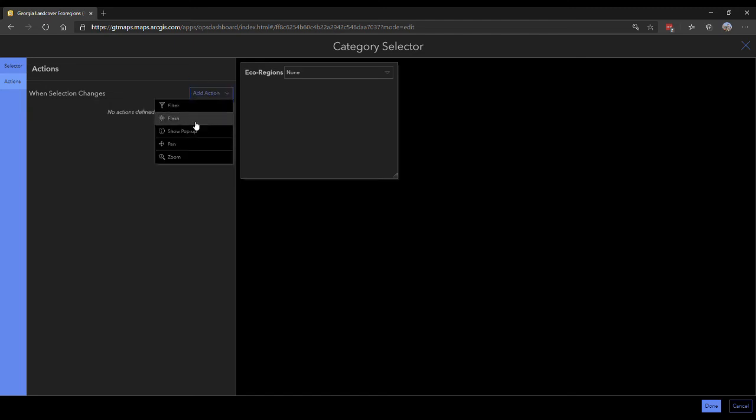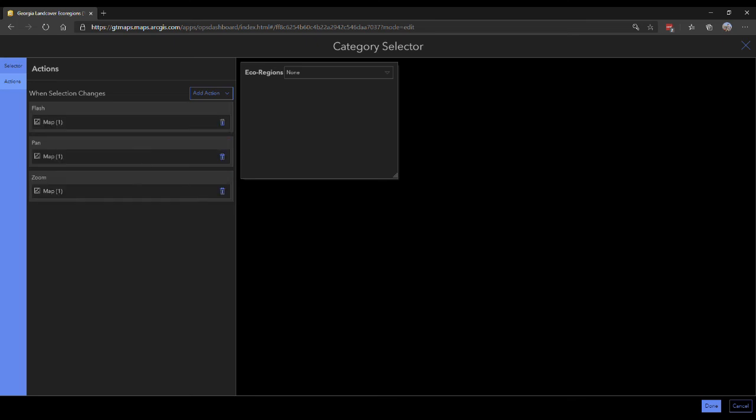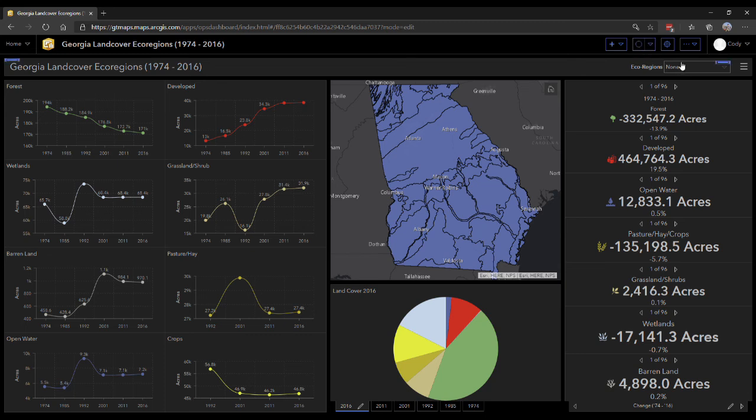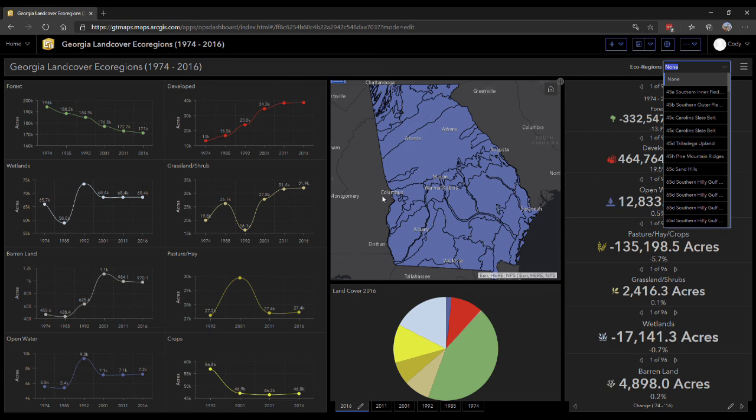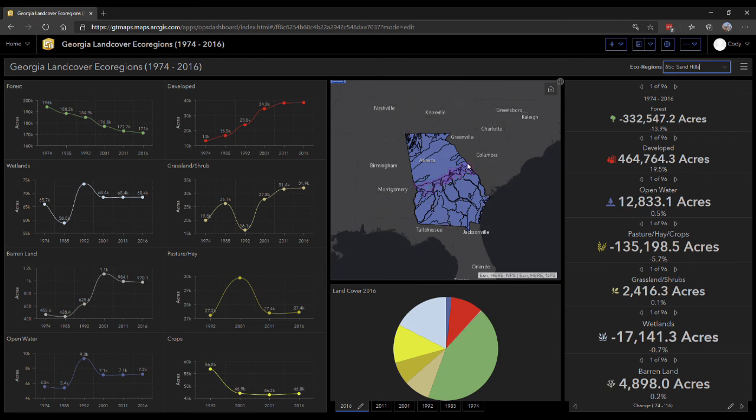However, for our map, we're not doing that because if our user wants to use a pop-up, they can, but we're doing that with most of our elements showing the data. So what I will want to do is flash, pan, and zoom. What these will do is when our user selects a certain region, it will flash, as you see, pan and zoom to it. And flash, basically, as you'll see, just flashes it with a highlight. So let's do Sandhills. And you can see there, it's flashing and it's hovering over.